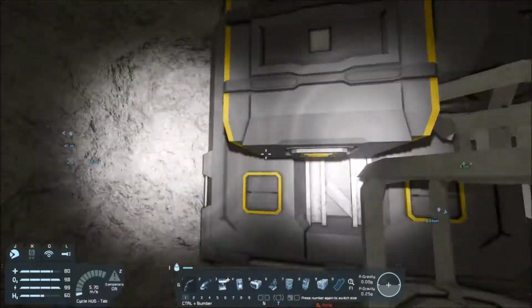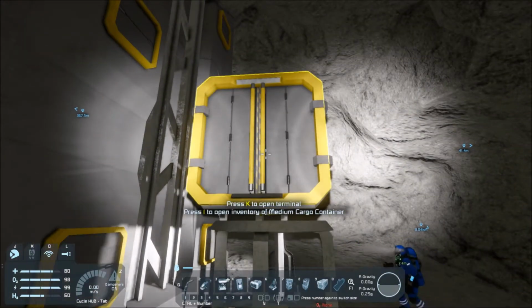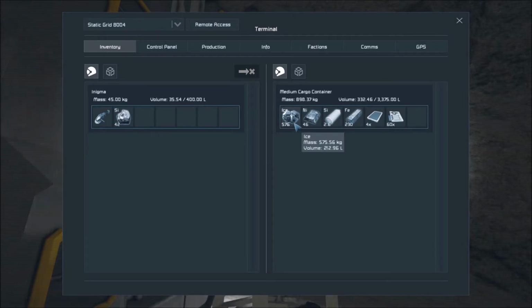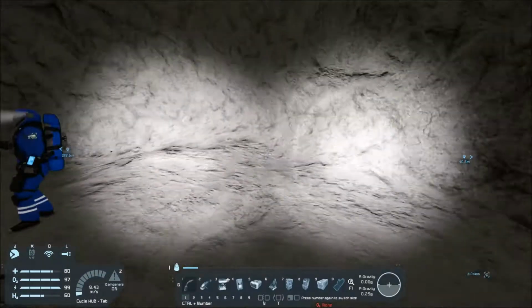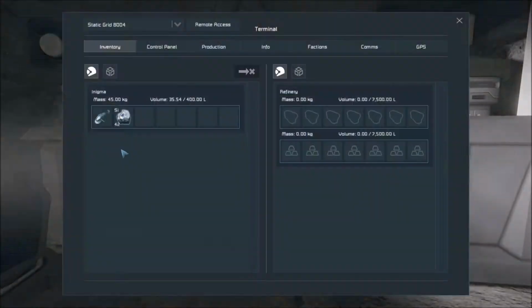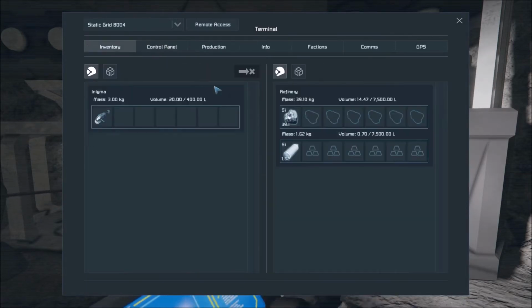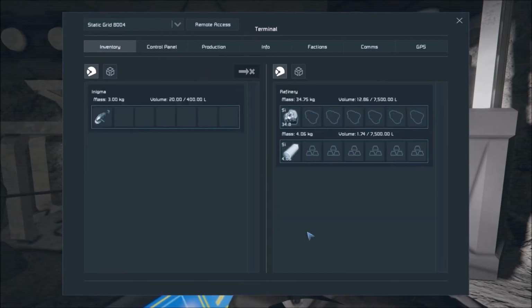All right. Go and turn off the refinery, please. Sure. And I'll grab the silicon that we need at this point. That's all we need is silicon. Put it in here. Now we can refine anything we want. And go ahead and start. You want to start the refinery? It's on. All right. We need, how many wafers do we need?